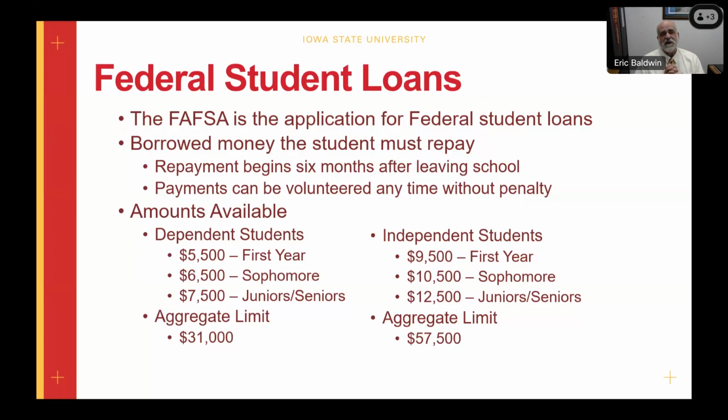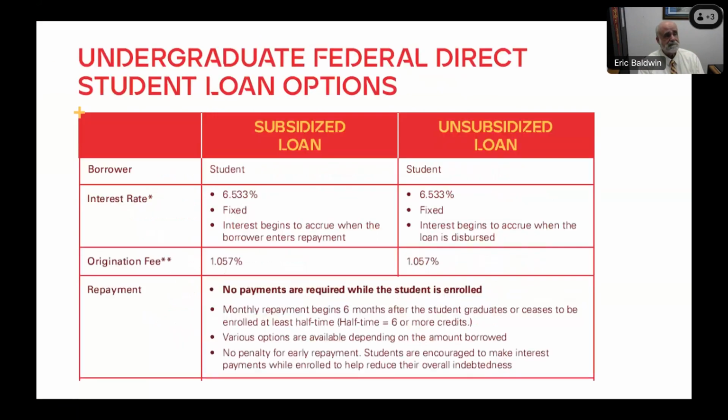Families saying, hey, you've got to cover your own costs, or a family's unwillingness or inability to support, doesn't make a student automatically independent. So reach out to us if you have any questions about independence. Independents can take out a little more because they are funding it on their own. So those federal student loans are available to them.